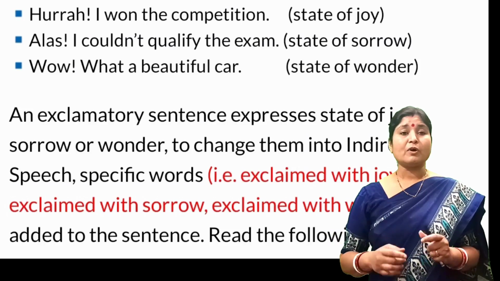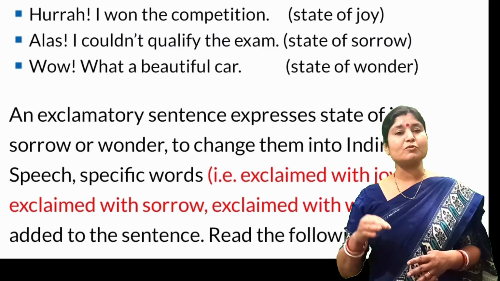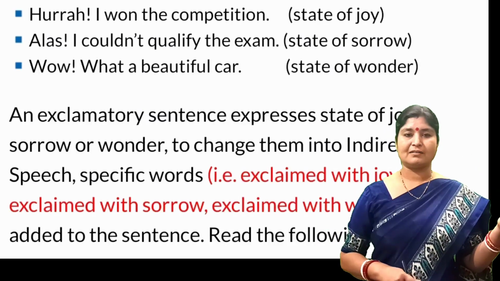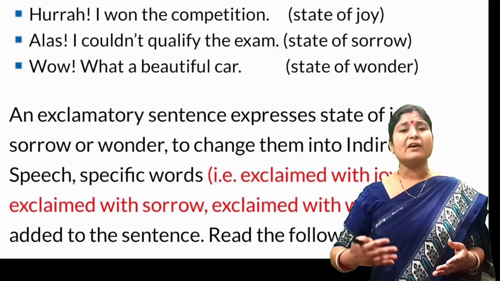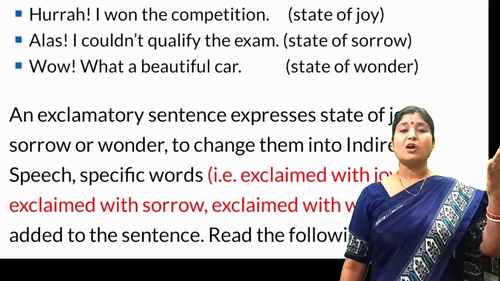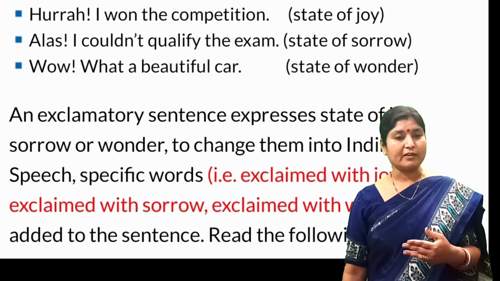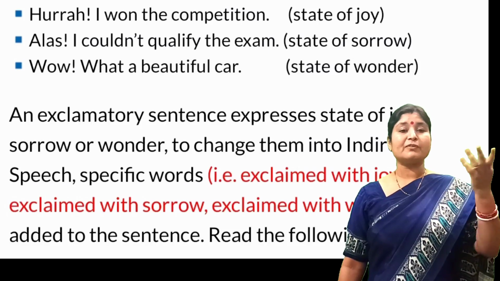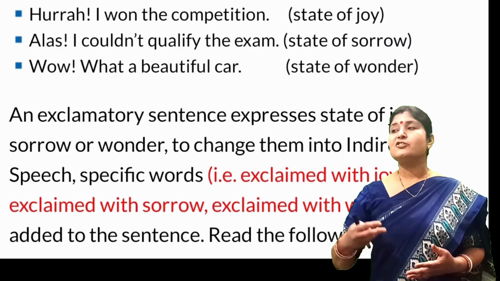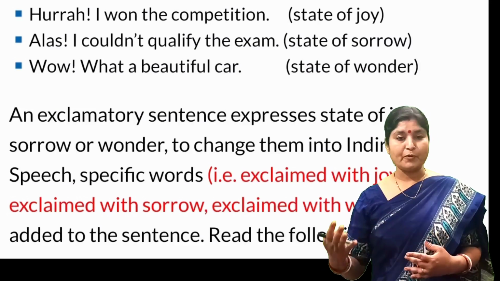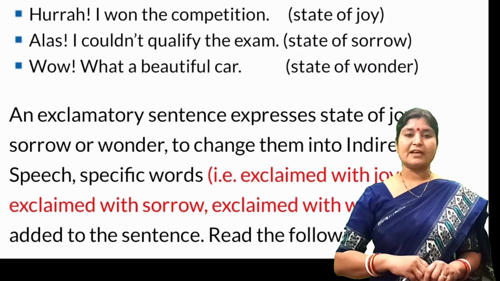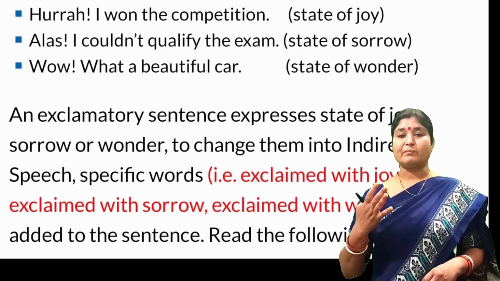For example, if there is "what" or "who", which shows surprise, we replace it with surprise. If it is "alas" or "ah", we can replace the word with sadness, grief, pity, like this. If the sentence has "hooray", that is joy, exclaimed with joy or exclaimed with happiness. If "bravo" is there, then we can write cheered, or approval. So we can omit the interjection and use suitable adverbs there.